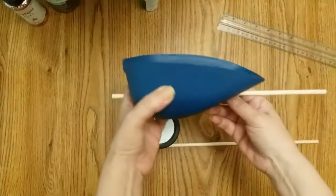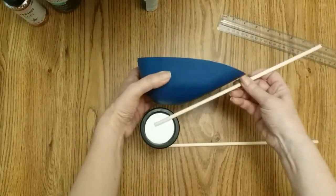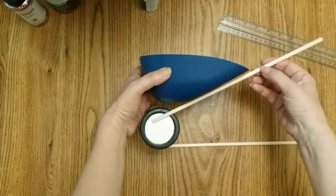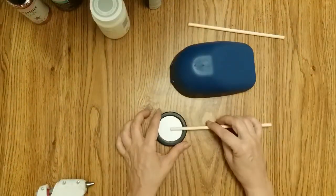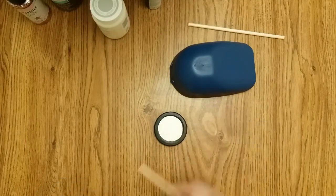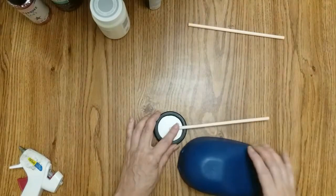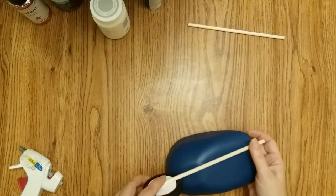The next step is to determine where my dowel will go and how long I need it to be, and then I will cut it down. So I want some handles, so I'm going to cut my dowel down to right about right here. The next step is to glue your dowel to the center of your tire. Then I am going to line it up so that my wheel lines up in the center, and I want this to go at an angle like this.